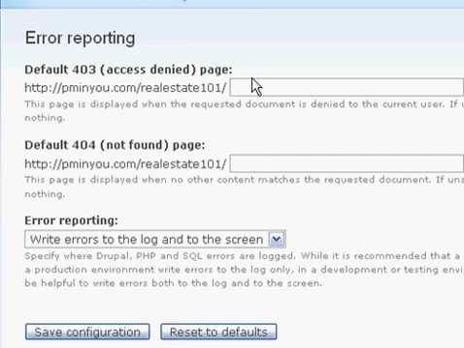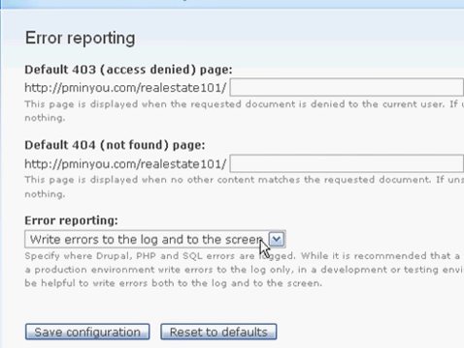But if you'd like to put in some kind of AdSense related page or some other page, then fine, you're able to do that as well. And likewise, that's for the 403 access denied, and likewise for the 404 wrong page. I guess I had those backwards.